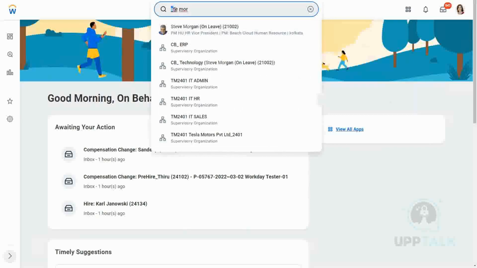You see, I typed only part of the name, STEMOR, and it searched for Steve Morgan. So you can search for objects, for a person, a location, etc. Any object in Workday, you can search for that particular object using the search bar.